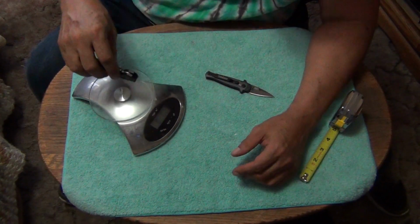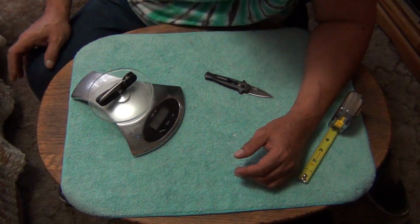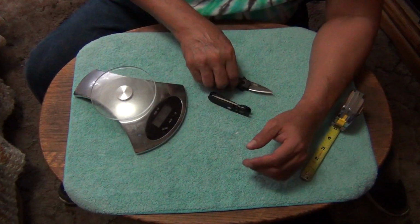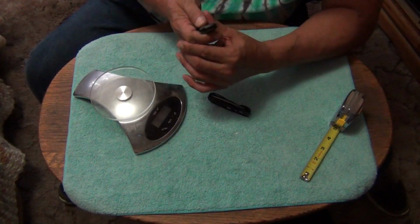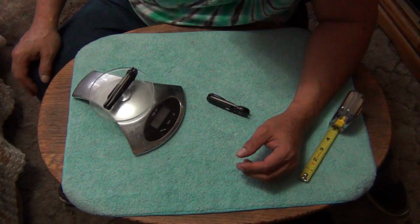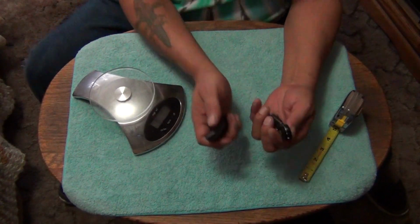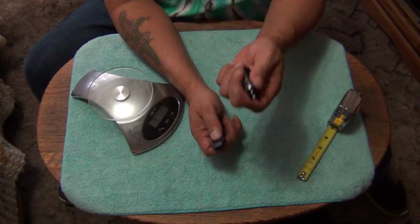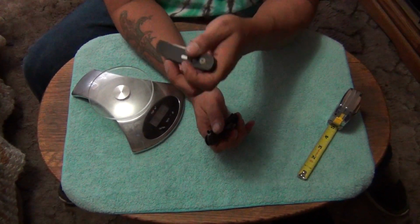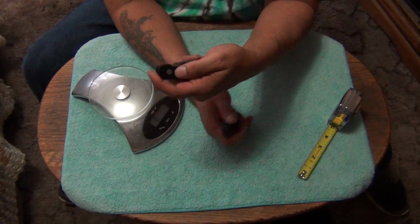I'm gonna do the ProTec first. 2.2 ounces. The Kershaw, the Launch 12, 1.9 ounces. This one is a little bit heavier, and it just feels like a lot of quality.